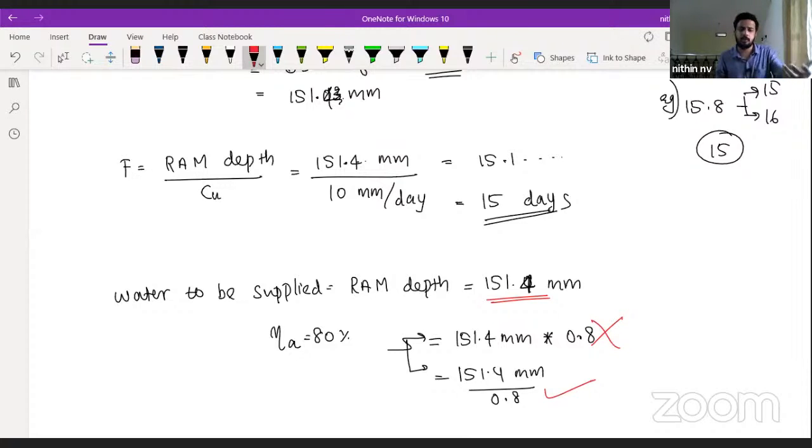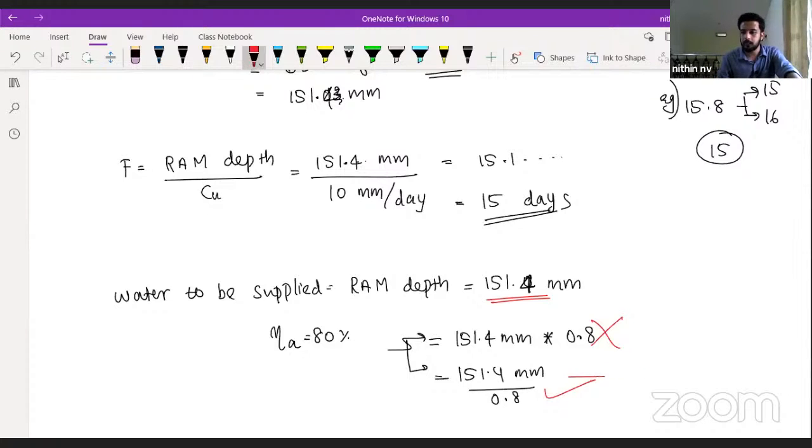Understanding? Everywhere, whenever you have efficiency or factor of safety, just think about that. Mainly in RCC, we have force and factor of safety, and whenever we are designing, we design for higher force, higher load. So we have to multiply with that factor of safety, 1.5 and so on. If you are checking the settlement, the maximum settlement we are limiting, then if they give some factor of safety, we multiply with 1.5, 1, whatever. Think about the concept, then you will get whether we have to multiply or divide.